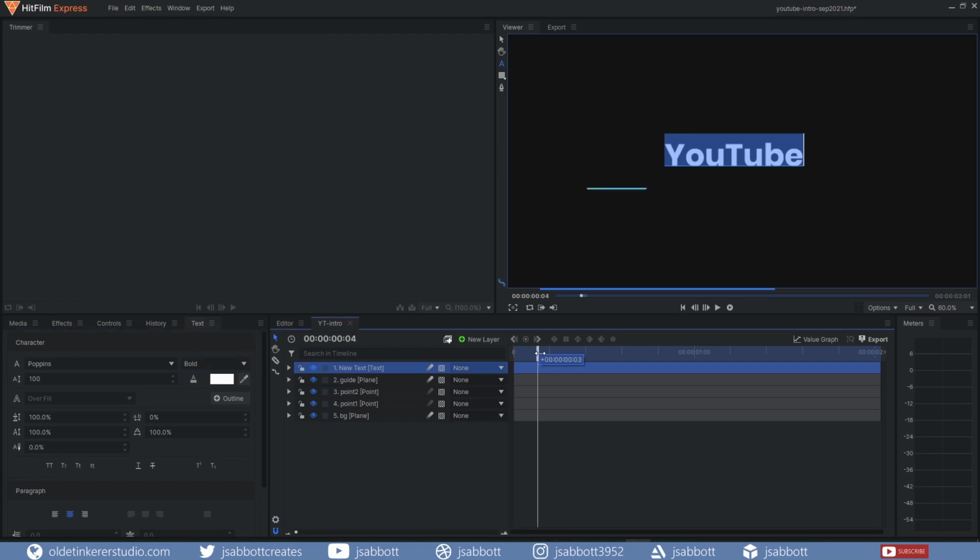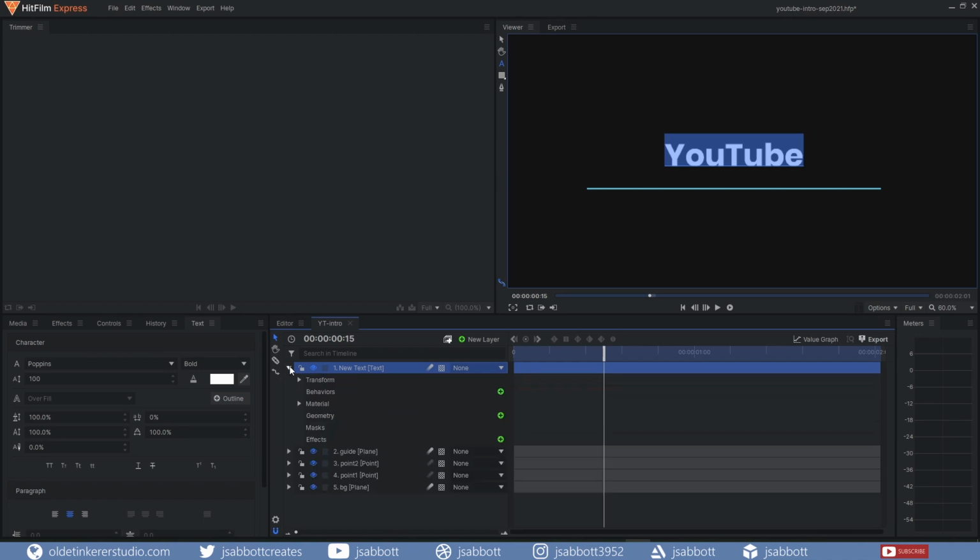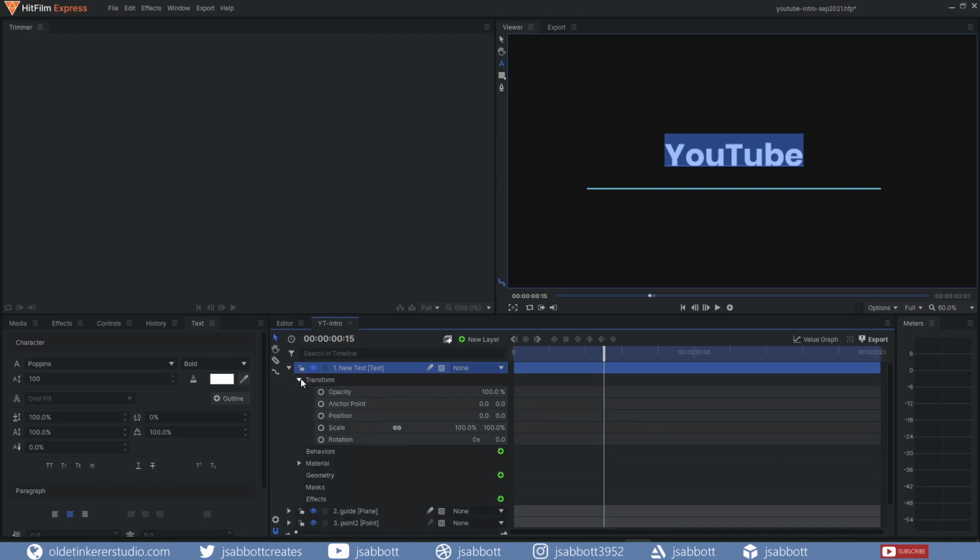I move the playhead to 15 frames so I can see the entire line. I twirl open the transform options for the text and change the Y position so the top of the text is sitting just underneath the line.